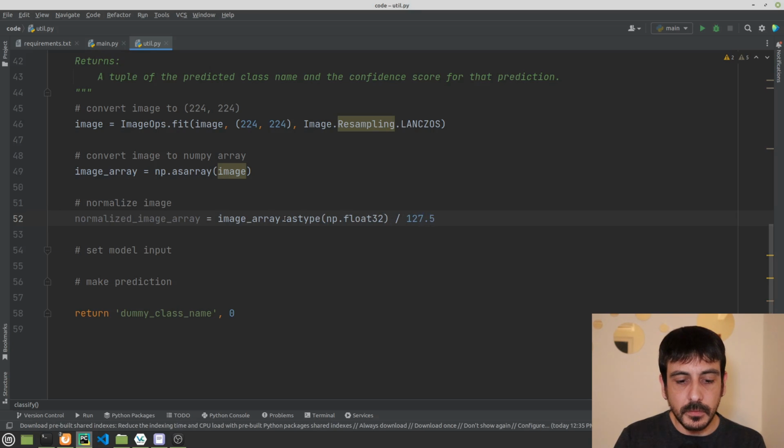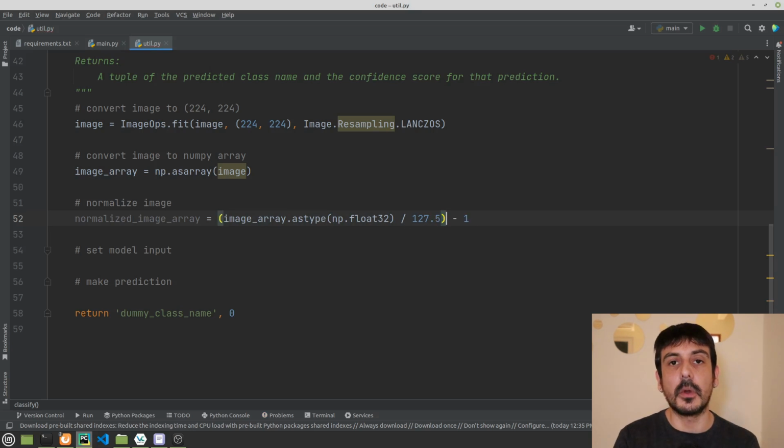Remember, so far every single pixel goes from 0 to 255. If we divide it, every single pixel goes from 0 to 2. But if we subtract 1, now every single pixel goes from -1 to 1. We have normalized our image array.